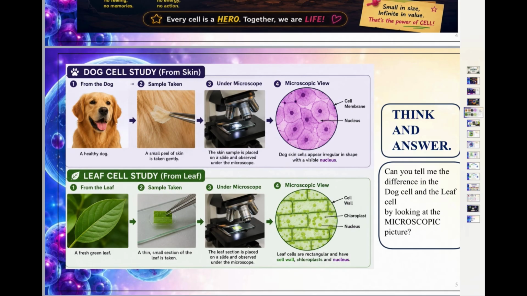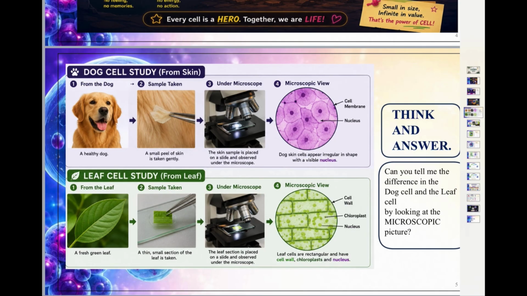So I hope that you have understood the concept of mounting. Whenever you are taking the specimen, placing it on a slide, covering it with a cover slip and observing it under the microscope, that whole process is called mounting. And if you are just putting a drop of water and a drop of glycerin and just normally covering it and seeing under the microscope, then we call it a temporary slide. The process of permanent slide preparation is a bit more complex, but for the school level we usually use temporary slides. I hope you have understood.